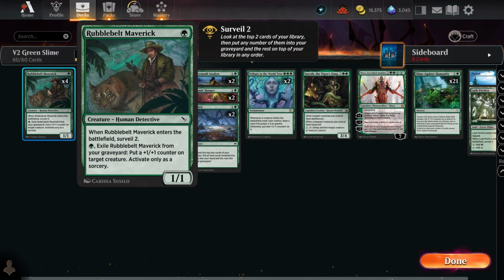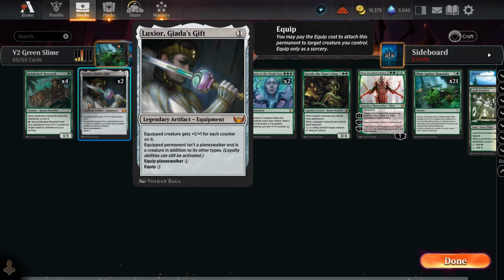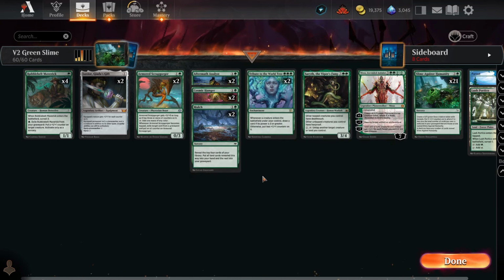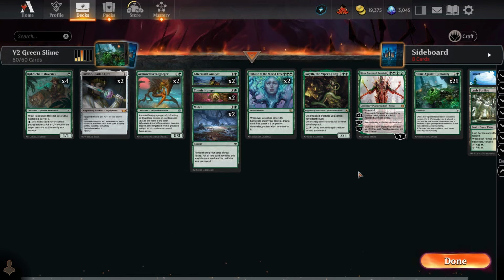we found the Rubber Belt Maverick, a 1 mana 1/1 that surveils 2 when it comes in, and then it has some more value from the graveyard when it dies. You can put a +1/+1 counter on a creature. And then we got Luxor, Jodah's Gift, a 1 mana artifact equipment, and a creature gets +1/+1 for each counter on it. So the ooze that's produced from the Slime Against Humanity gets +1/+1 counters on it. Basically this will double any slime that you attach it to. You'll equip for 3, so you'll definitely have 3 mana. And those are our 1 drops.